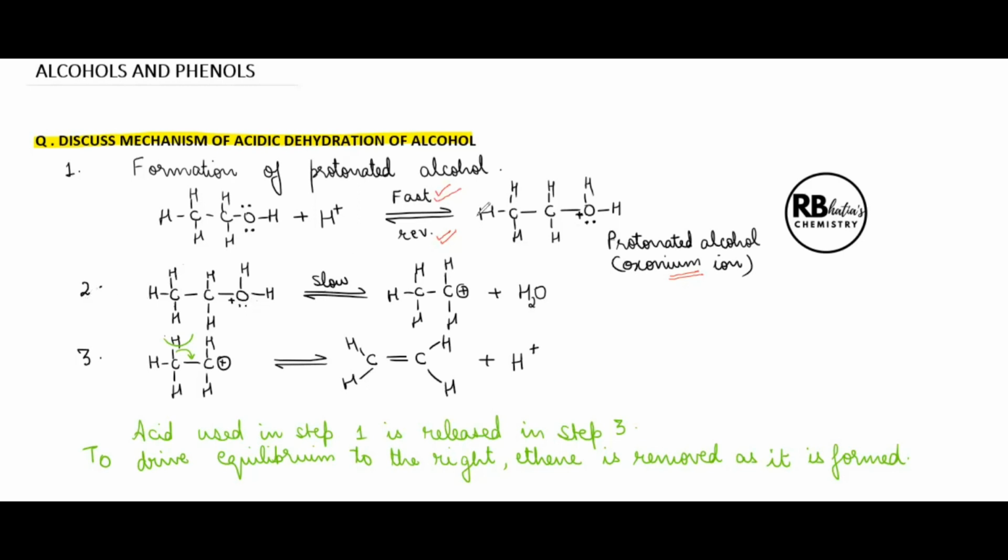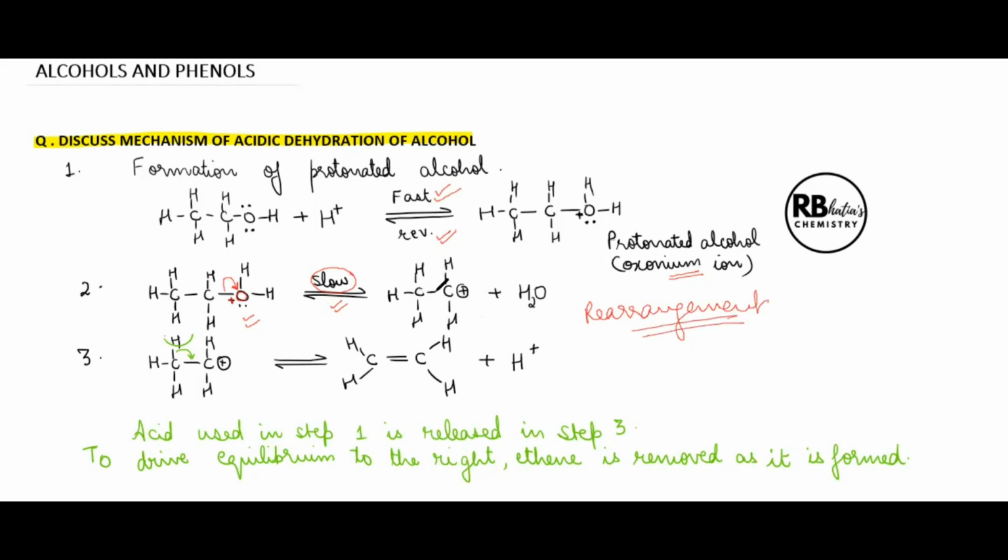And the second step, this oxonium species will lose water. O being electronegative, and now carrying a positive charge also, is going to attract this shared pair towards itself, generating a positive charge on carbon. So through a slow and reversible step, water will be lost and a carbocation will be formed. And every reaction where a carbocation is the intermediate, rearrangement also becomes possible. Must remember this: rearrangement, if possible, can take place.